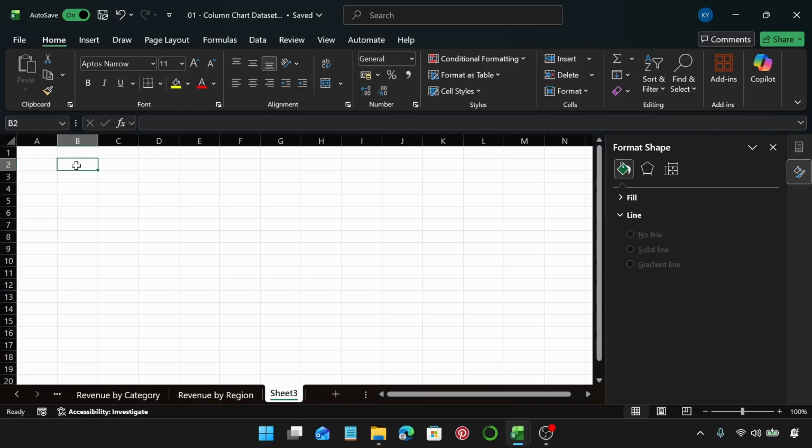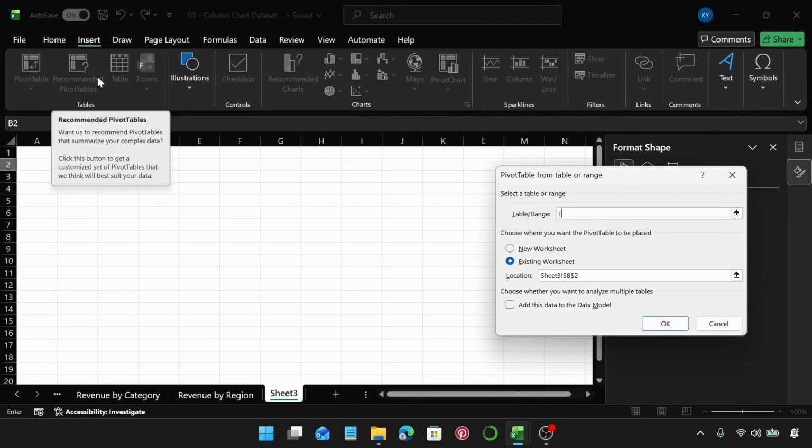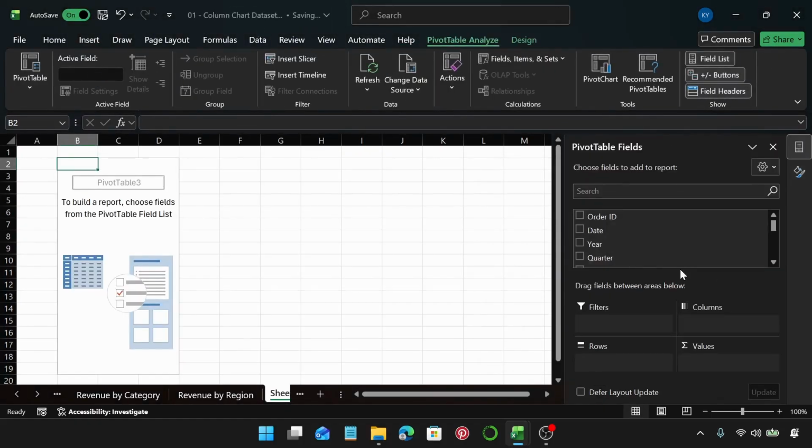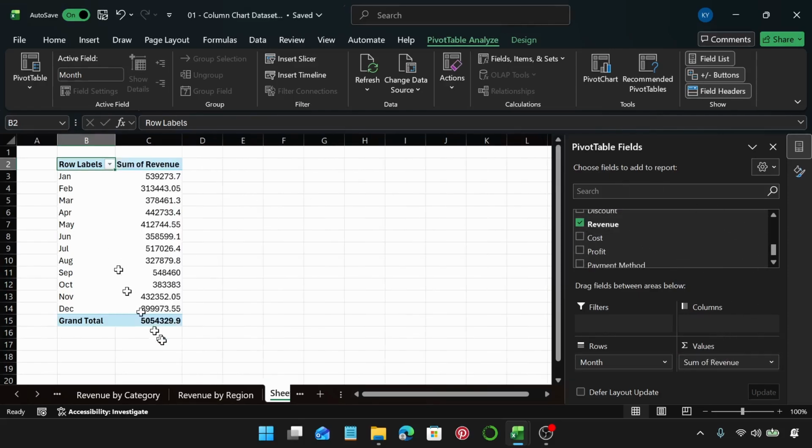Let's start with a pivot table. So I'm going to go to insert pivot table, and I'm going to reference table 2, and we are going to use month this time. Typically when you're working with dates or a continuous series like dates, you use a line chart, but we want to demonstrate a column bar chart, so we're going with a clustered column chart. Next up, let's use revenue. Again, I'm going to use revenue. This time we're not going to sort it because it's already ordering it by month, and we're going to leave it like that.